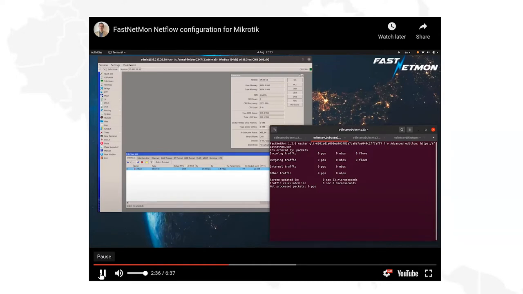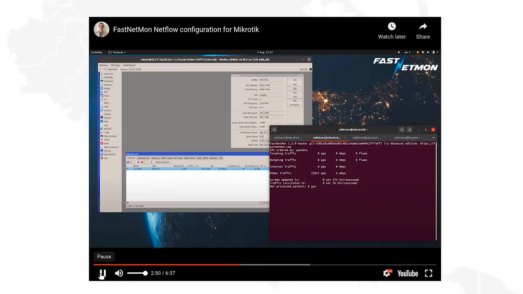You can actually see every second when FastNetMon updates the traffic calculated in delay. Yes, finally, you can see it was actually a little bit faster than 30 seconds, but we got some other traffic, which actually matches what we have from our packet emulator. It's 22,000 packets per second.